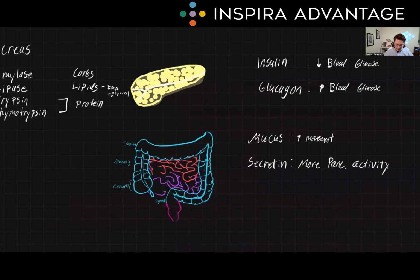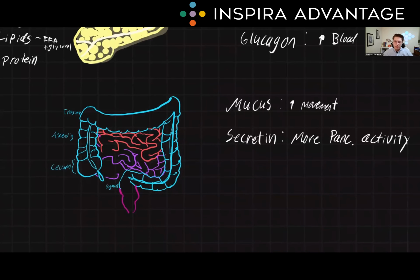And finally, we have the intestines. The intestines are made up of 2 main parts. We have the small intestine, these kind of squiggly bits, or the large intestine, shown here in blue. The small intestine is where most of the nutrients from food are absorbed in the bloodstream. The small intestine also secretes mucus. This is what makes it part of an accessory organ. The mucus helps to lubricate the food as it moves through the digestive tract, increasing the movement speed and preventing damage that this food movement might cause to the small intestines, or even the large intestines later on.